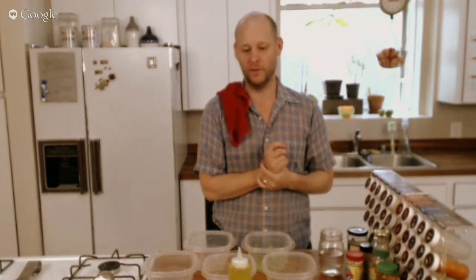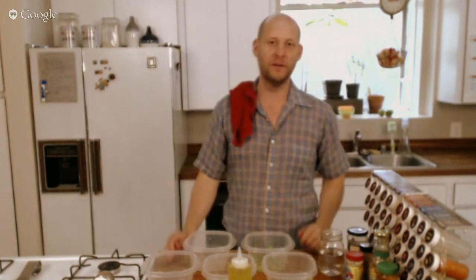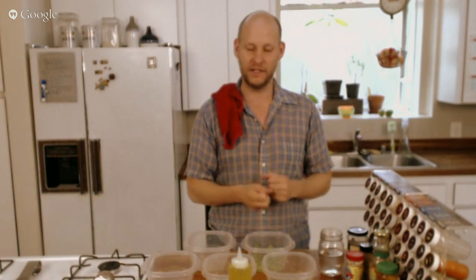The chop move in particular is what will slow you down. Anything that you've been able to chop up and get to this point, you should be able to season up and be able to cook up in the remainder of the 2 hours. So let the chop move be sort of the cutting edge for you. The faster you get at chop, the rest of the stuff is going to fall into place.